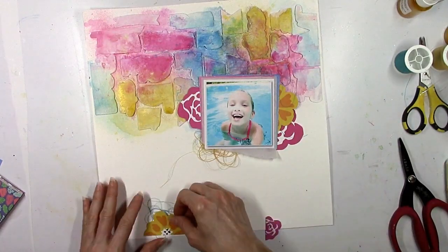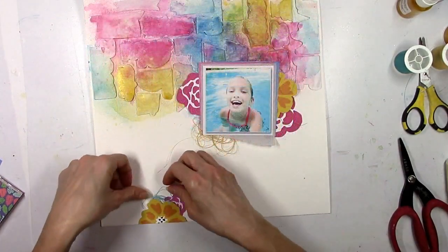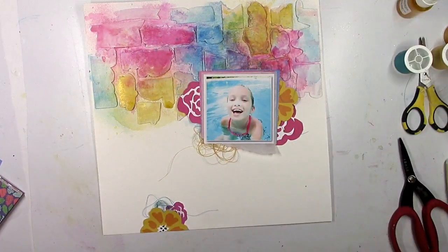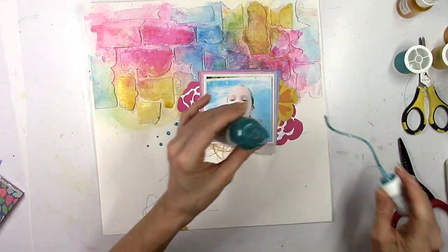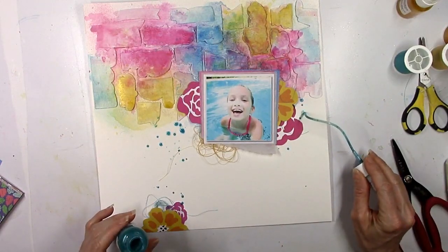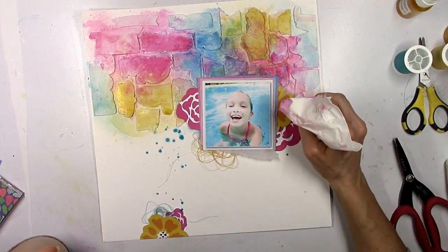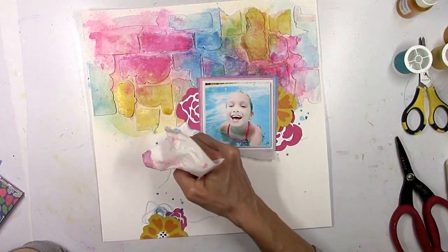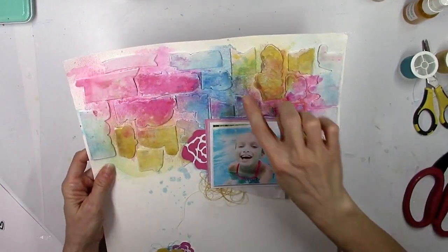And I'm going to add a touch of blue with a thread because I don't have any blue flowers and I felt like I needed a little pop of blue down in that area. And here comes some more shimmers. This is my favorite blue, Jenny B Blue. I think it's the perfect shade for summertime, for pool pictures. And I just wanted to continue the messiness going on down a little bit around the photo.